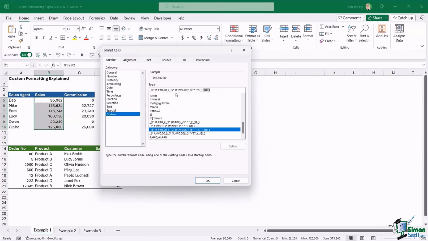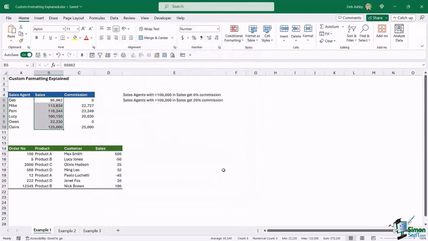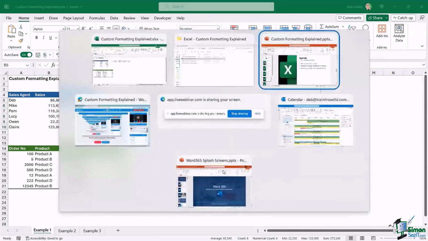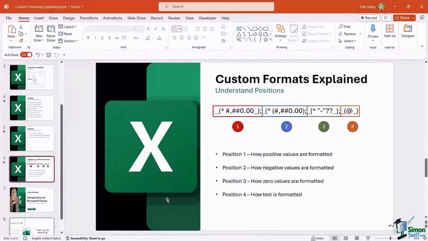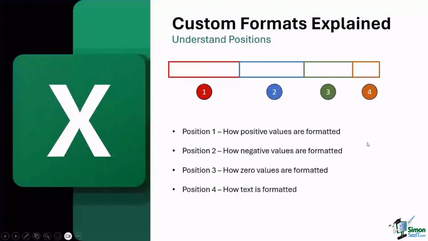Now, what do I mean by parts? What does that mean? Well, let me quickly jump back across to my PowerPoint presentation because it's a little bit easier to see on the slide. So if we go down to here, let's explain. Where are my numbers gone? Oh, there they are. I've got an animation on there. Who knew? Okay, so this is what these different parts mean.